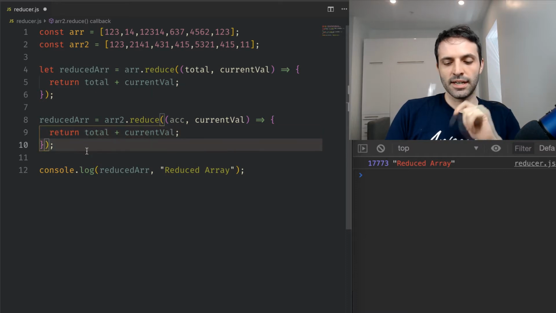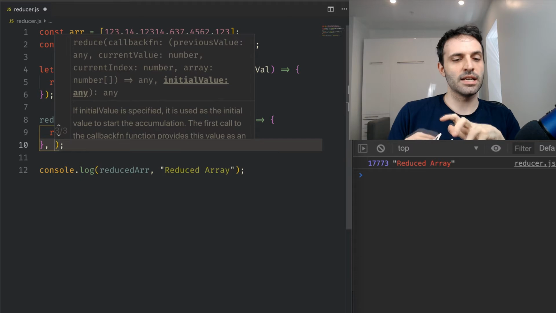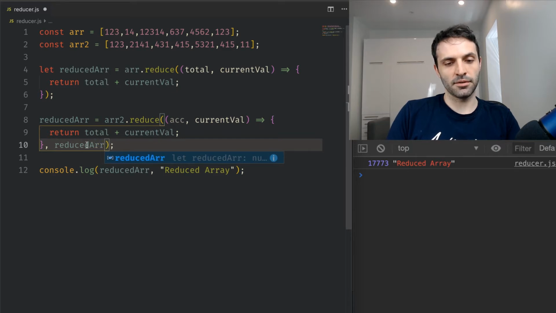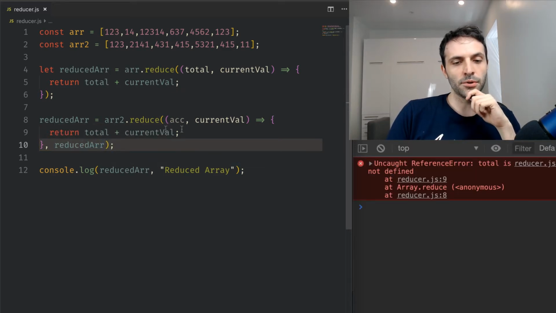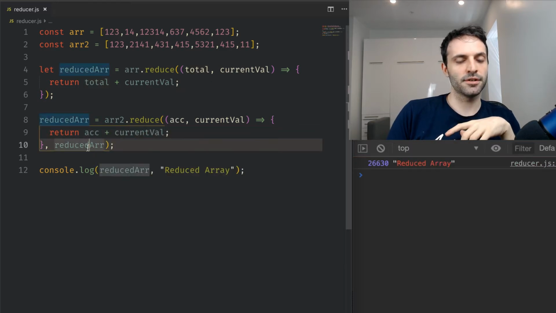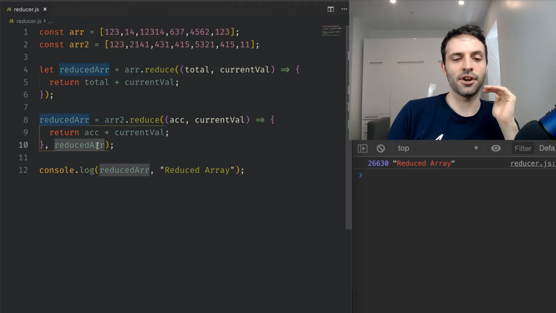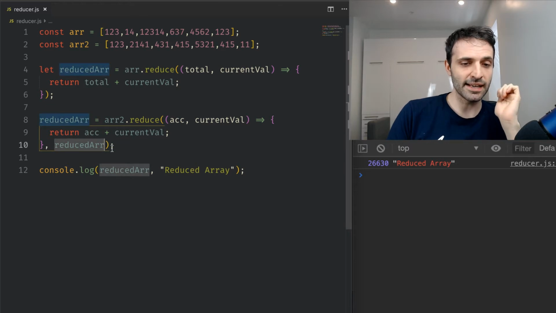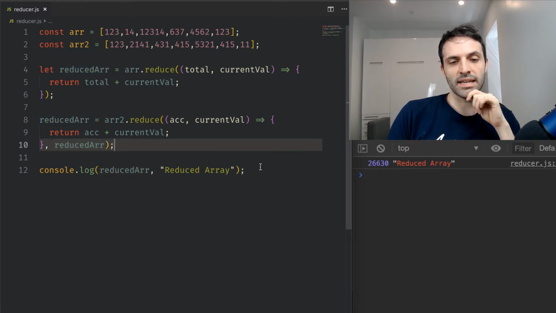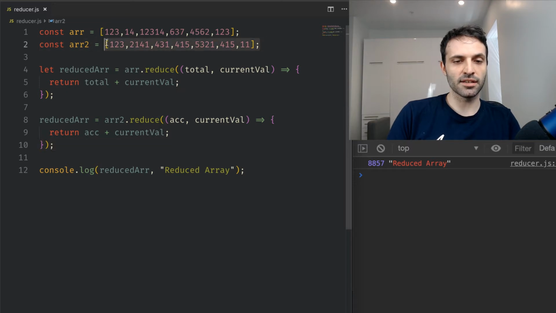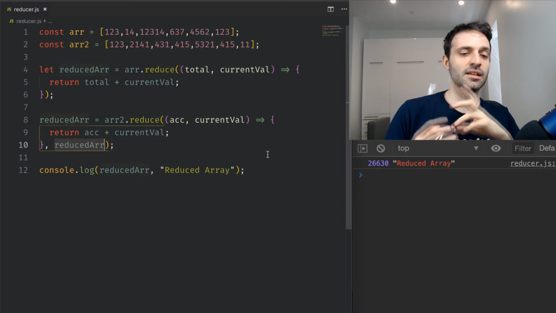The only difference here, there's one important distinction, is that reduce lets us pass in an initial value, basically something to set total to as it's going through. So we could say something like reduced array here. This way it knows to start with this value first, because normally it would start with the first index, but now it knows that, okay, I'm going to start with this reduced array, which in this case, passing it in here is going to equal this variable. So we can see here that this number got a little bit higher. The difference is that when we don't pass in anything, it's just giving us the sum of this array, but when we do pass something, it's giving us the sum of both of those arrays.